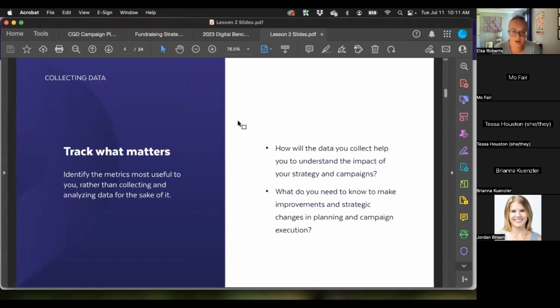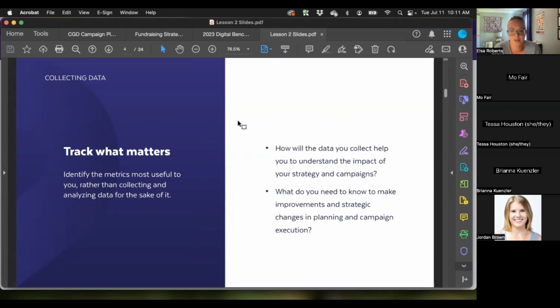All right, so first up, around collecting data. It can be really a lot to think about data collection. And I know that a lot of you are in small nonprofits where you may be the only person perhaps on your fundraising team, or you may be wearing multiple hats. There may be only two people. So it's a lot to handle. And so that's why I'm really trying to keep this laser focused so that you can actually figure out what data to collect and do so in a way that you can continue forward and is actually useful to you.